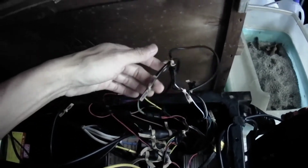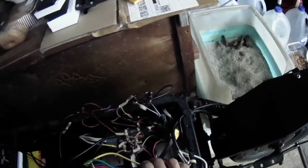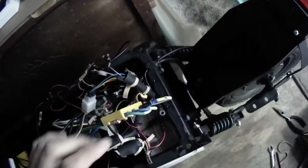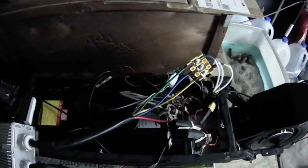It connects to this one here. So this is very important. It connects to a lot of wires. Make note of all that, otherwise you won't be able to get your brake lights to work. You won't be able to turn on or turn off your headlights. Your horn wouldn't work.